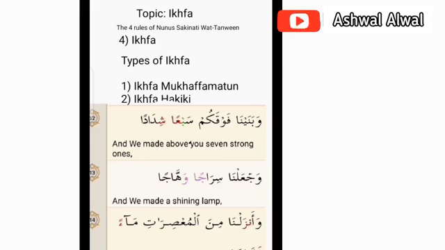Instead, sab'an shidada. And it's not being separated like in the case of izhar. It's not sab'an shidada. It's not being separated. I hope you're getting me. Yeah, may Allah make it easy for all of us. It's not like izhar where it will be sab'an shidada. No. So if you take note of the recitation, you will understand that it's really in between. Sab'an shidada.